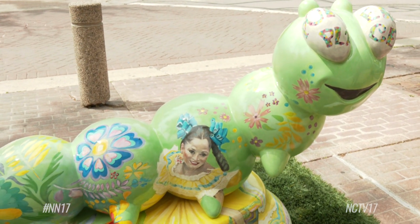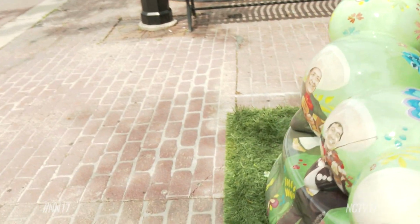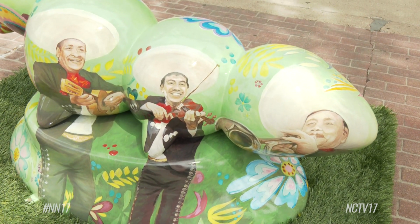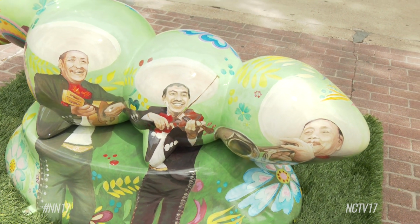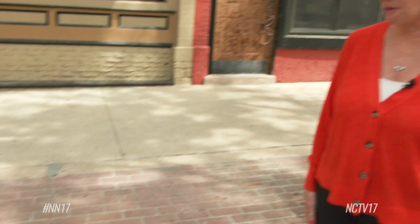If you really look, it's just intricate, the beauty, and it's really 360 here. It's beautiful on the back as well. And again, we just make the reminders. We like people to look and admire it, but please don't sit on it would be preferred. Yeah, I'm a really big fan. They have the mariachi here on the back. Yes. There's like a lizard over there closer to the head. I'm a big fan of the Hispanic culture, so seeing it here, right outside Potter's, that's great. Well, that's great. Of course, yes.